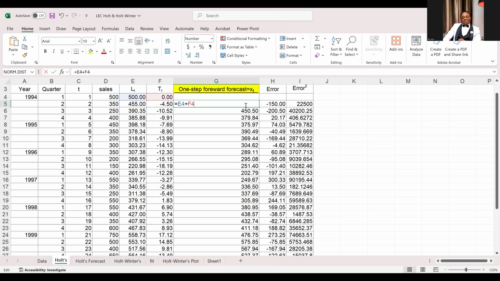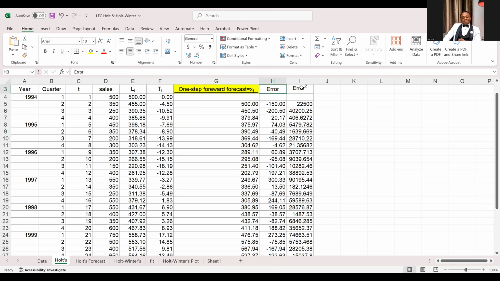So when I come to this first one, you can see that I'm adding this one to this to get the first forecast. Not in the same horizontal line, no. You are adding the previous period to get this. The same thing when you go to the next one, you are adding the previous one to get it. I'll give you a data set for you to calculate all of this.